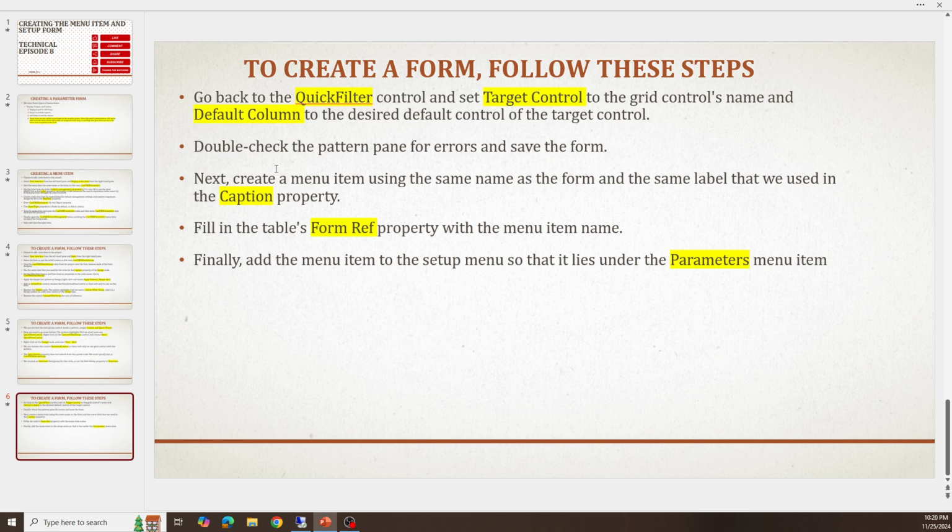Fill in the form with the menu item name. Finally, add the menu item to the setup so that it lies under the parameter menu item.